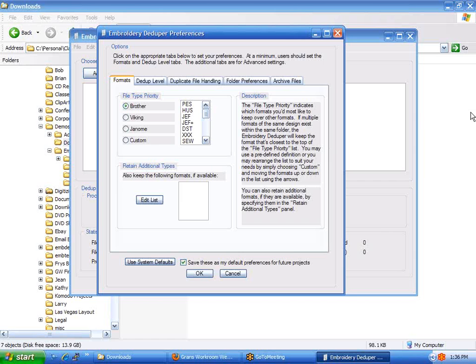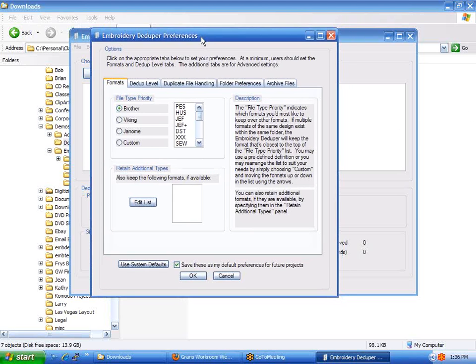Okay, so does anyone have questions on the file type priority? If you do, just click on that chat there and let me know. Otherwise, I'll move on to the next setting. Okay then, so I'll carry on to the next setting. And again, if you have questions, just feel free to chat there and they'll unmute you so that you can ask, or just type your question directly in the chat window.